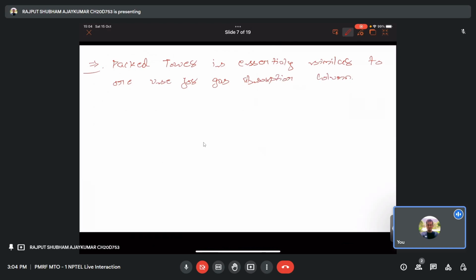However, the tower should be provided with a distributor for the feed at an appropriate location in terms of the packed tower. This is in addition to the distributor of the reflux at the top, besides a condenser, reflux drum and a reboiler. So if you look at the figure of the distillation column, it's similar to the same.